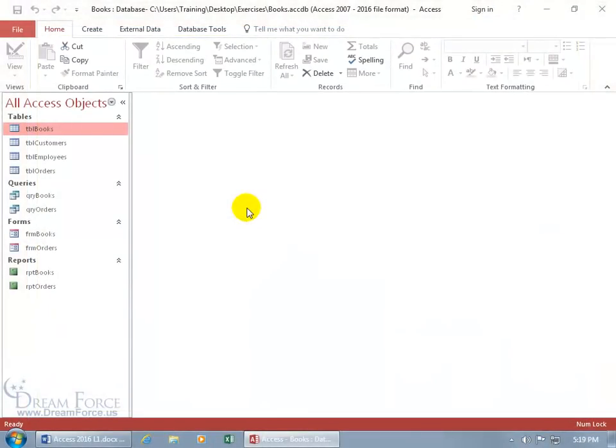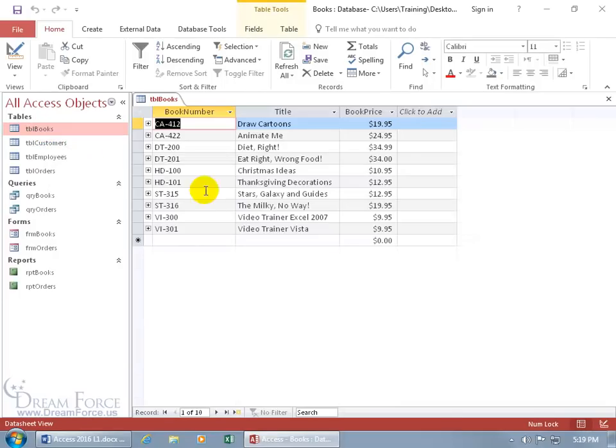When it comes to entering data in your tables or queries, they both have what are called a datasheet view. It's where the front-end user enters in the data. So if it's a table, let me double-click and open up the books. It looks like an Excel spreadsheet. You've got a bunch of cells here where you can edit the data or add additional data down below. And for that row, it would be a new record.